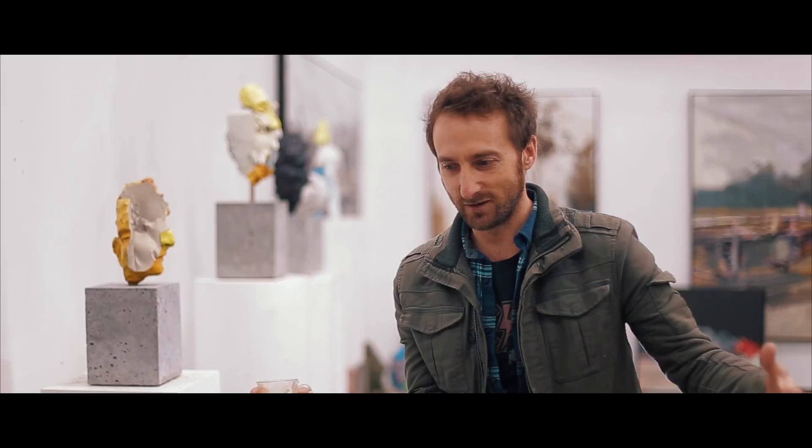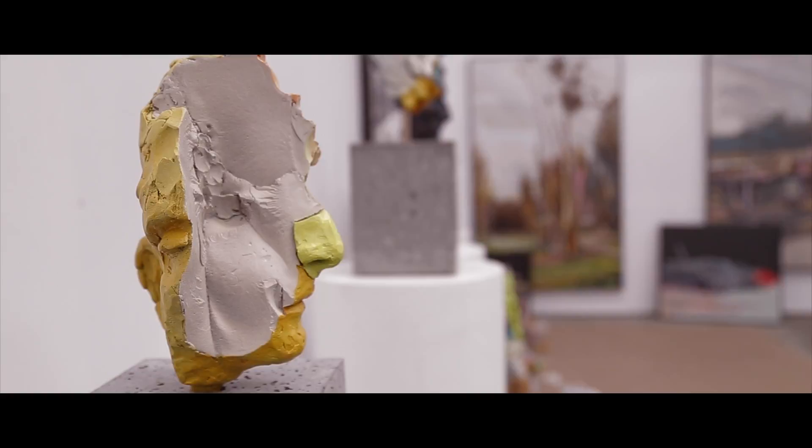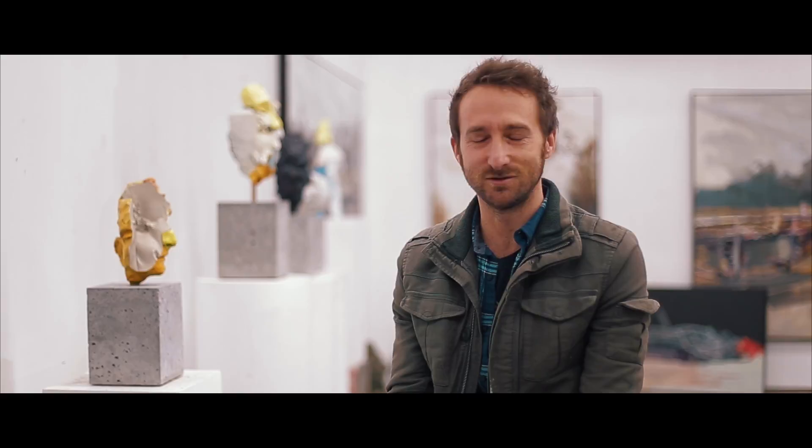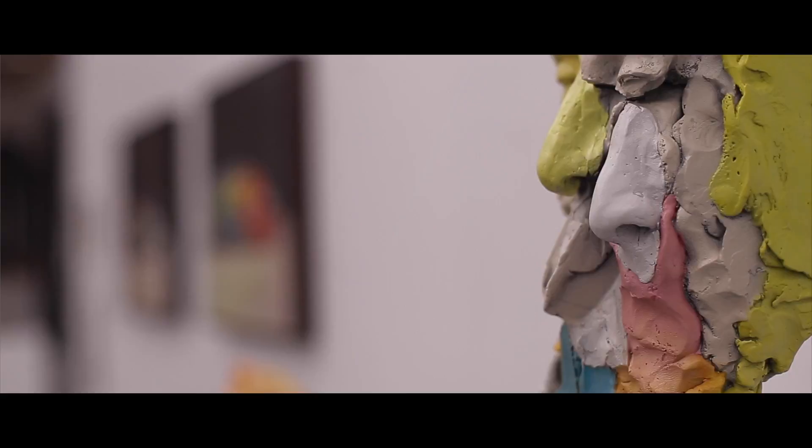It was really nice to let those things happen and then literally sweep up the bits and start to work them back together and have control again. It's also really interesting when you attack a wax cast of your own head with an axe, or with a hammer, or with a saw, or with a hot knife. It was actually fun and cathartic to do these things to your own image. You're addressing things about yourself, about your image, about your insecurities — all of that comes into the work in a more subconscious way.